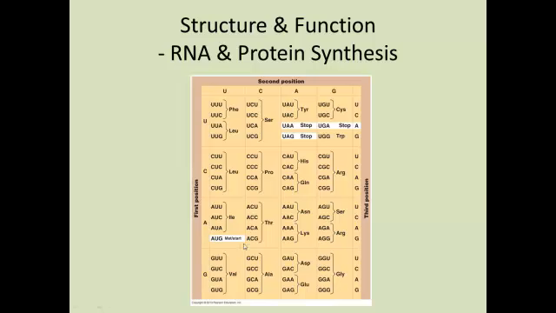Next I look for ACU. There it is, and it codes for THR. CCC codes for PRO. And UAG doesn't code for an amino acid, but it does tell the ribosome to stop, so it's still important. Now you can go ahead and practice this by making up your own DNA strand. We will be practicing this in lecture as well.